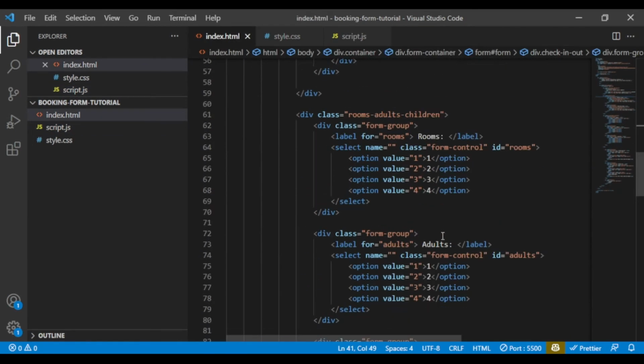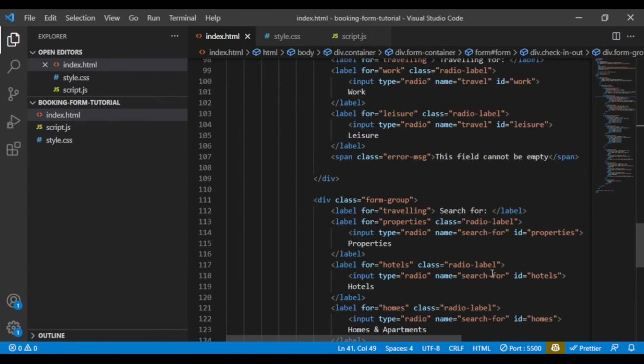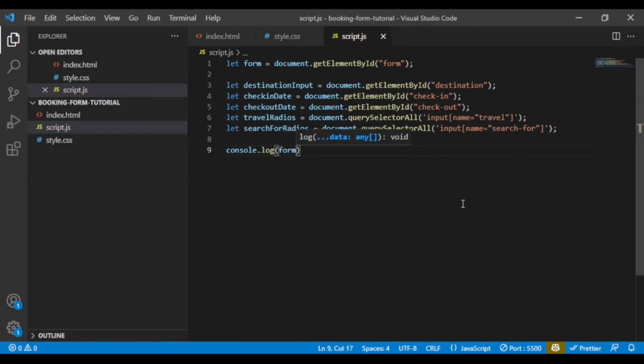Name of what? Name of travel. Okay, so this is travel and this is search for. And now let me console log all of these to check if we grabbed them all correctly.